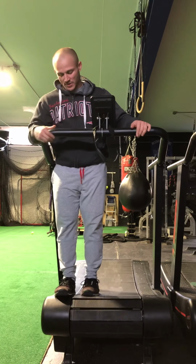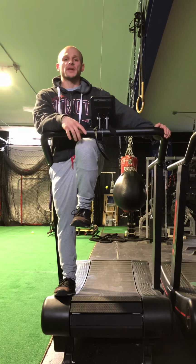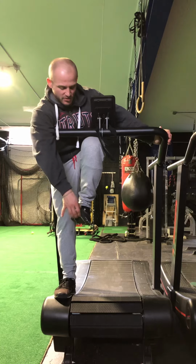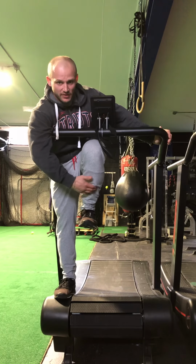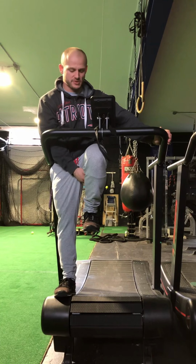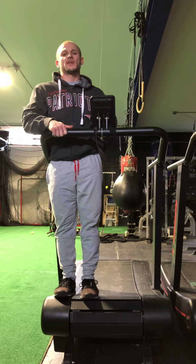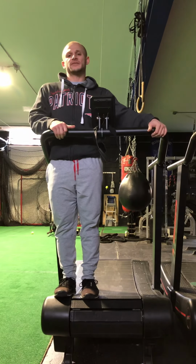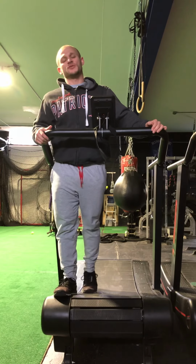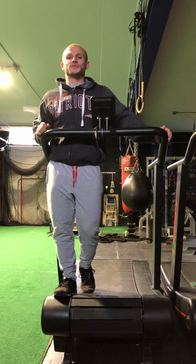Again, thinking about heel to glute, which will help flex my knee and my hip simultaneously. Dorsiflexion, so bringing my toe, thinking about bringing it up through my shin, creating a 45 degree angle with my heel and my glute. As I come down, stacking my foot underneath my hip, or my center of mass, is pivotal. If you're putting your foot out in front of you, or behind you, it's like ripping the e-brake when you're trying to go 0 to 100.